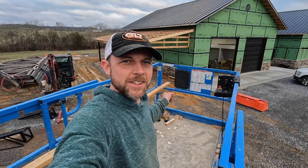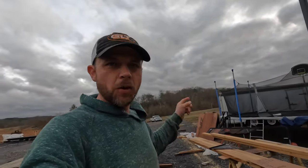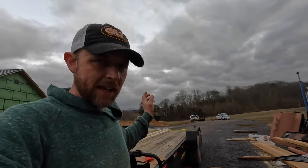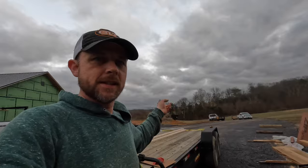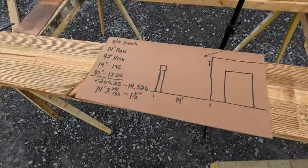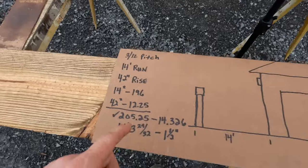When I was cutting those rafters I didn't video any of it — I was trying to keep my mind in it so I didn't screw it up. I cut one, did my math, stuck it up there, it fit, and then I just gang cut them all right here so I could take them up and put them in. But I'll show you something to be mindful of if you've never built a shed roof coming off a building — this might save you a little bit of trouble. Here was the math I had to contend with.